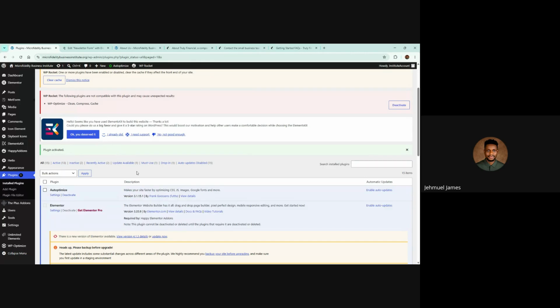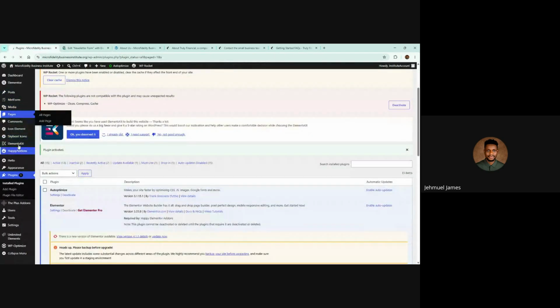Activating that will enable you to edit the interface of a form, but it's not absolute power like Metform. Metform gives you absolute control over the entire appearance, look, and feel of a form using Elementor as your builder.